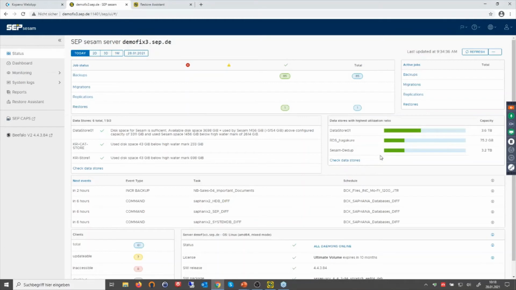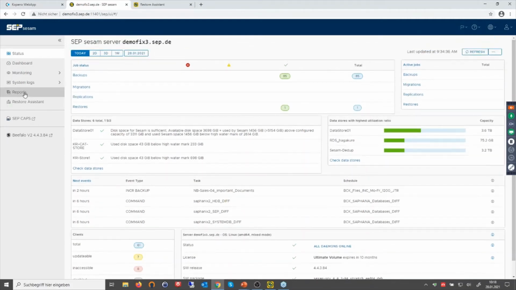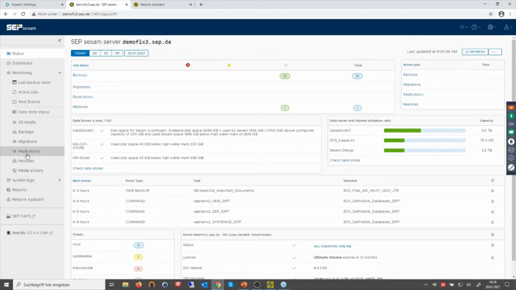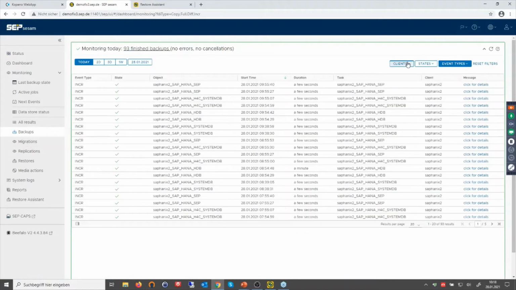You have a very cool start page, it's status. Here you can select backups, migration possibilities, replication, restore, and then some other things, your status of your Sesam server, and then it's a monitoring, and here the backups, and here the same thing.